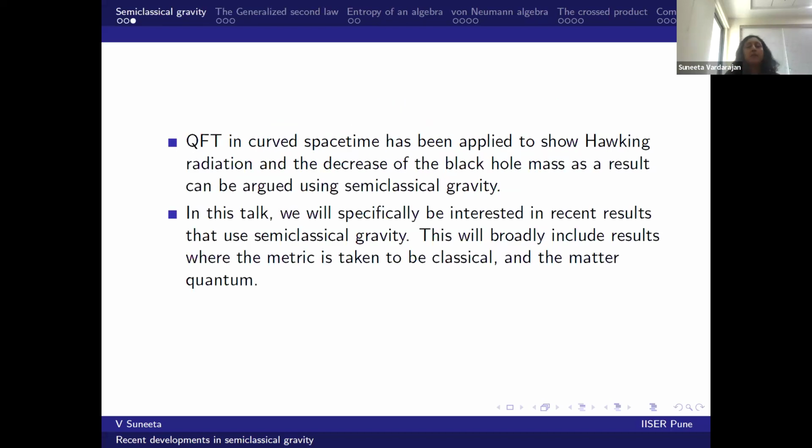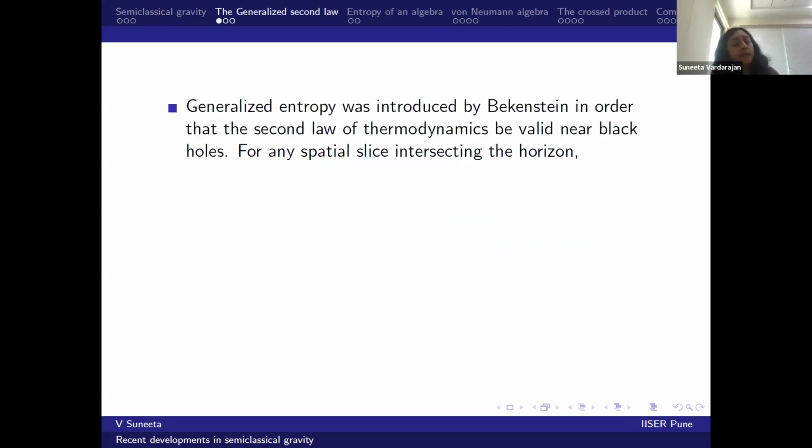Before I go into those results, let me tell you the plan of the talk. There are going to be two topics which I'm going to consider. One is a result called the generalized second law, which has been proven using semi-classical gravity. The other thing I'm going to talk about, if I have the time, is a conjecture, which has not yet been proved, but which many people believe to be true. What I'm going to talk to you about is the proof of the generalized second law using some new techniques from algebra. And the hope is that these same new techniques could be used to prove the conjecture. So the topics are going to be one result and one conjecture. What is the result I want to talk about? I want to talk about a result called the generalized second law.